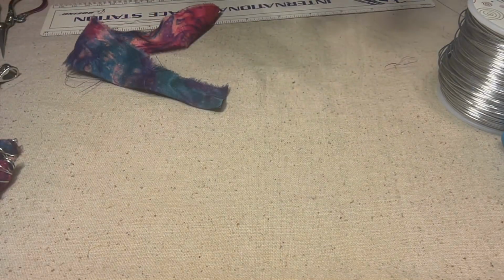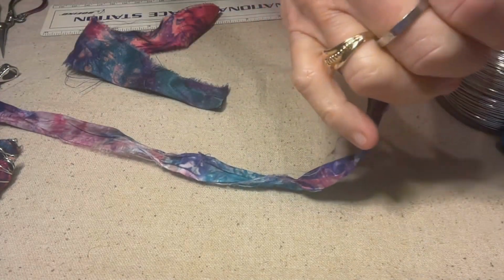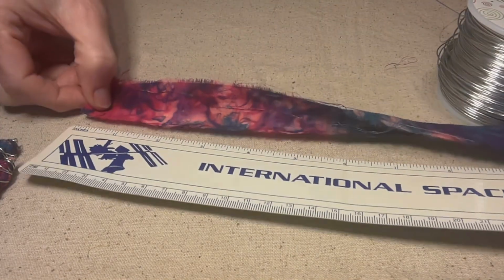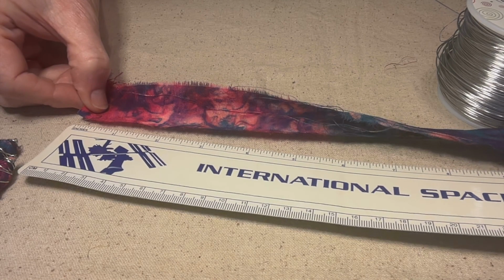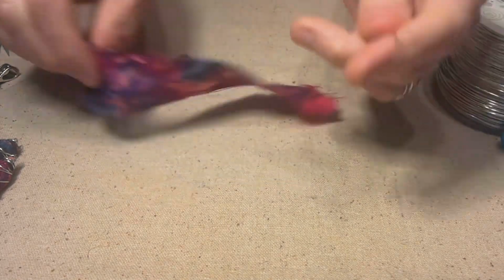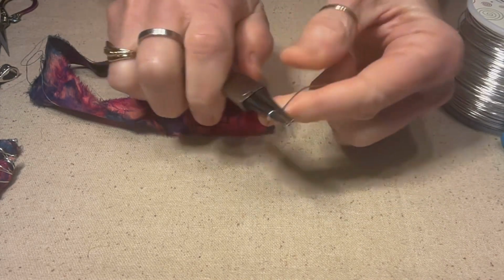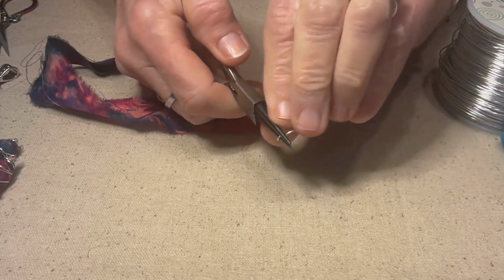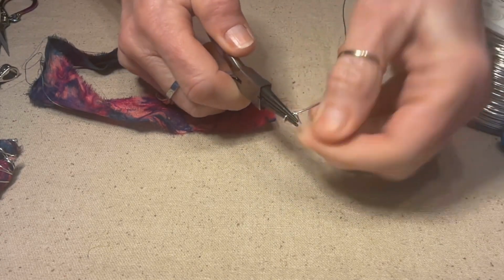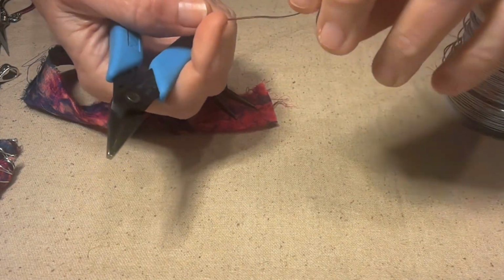What I did is I took a piece of the sari ribbon and I made four pieces out of this, cut it into fours. And it winds up being about 9¾ inches long. So the way I make these is I get my round nose pliers and I make a loop. And I just wrap it whichever way. You're not really going to see that, but you do need to tuck that end in so it's not poking out.